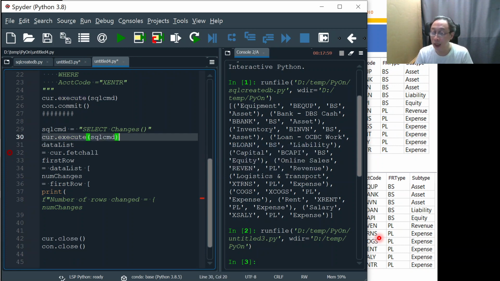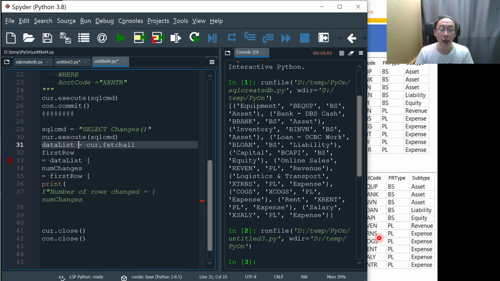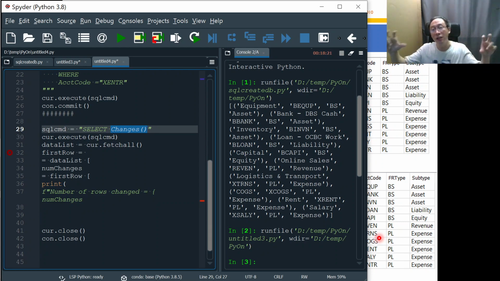Once that is done, we can ask for all the rows. Basically, that is just one number, but cursor is cursor. It will always return the same structure, which is a list of lists. In this case, because it's a very fixed format returned by SQLite, it's always one integer wrapped in a list of one row.